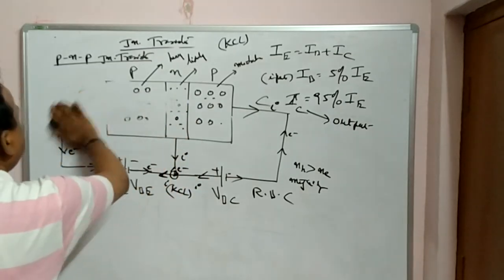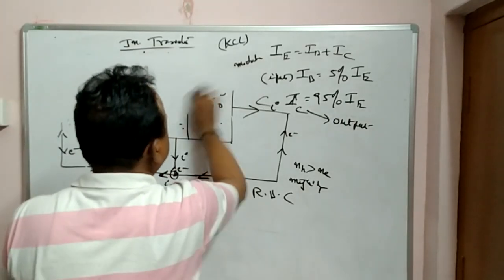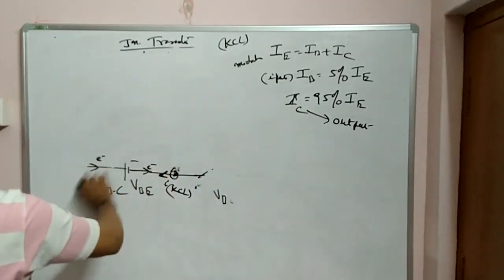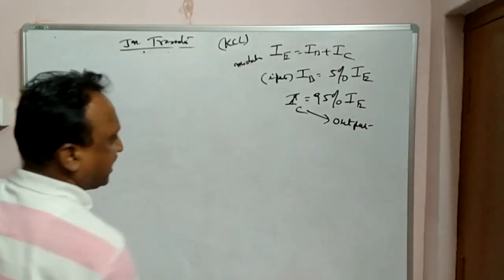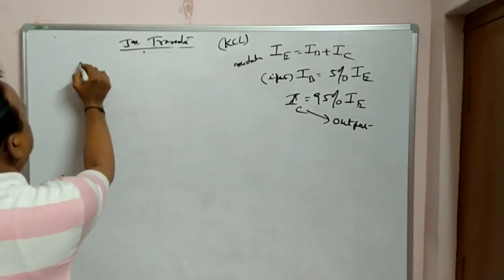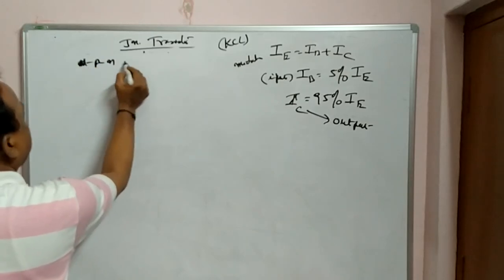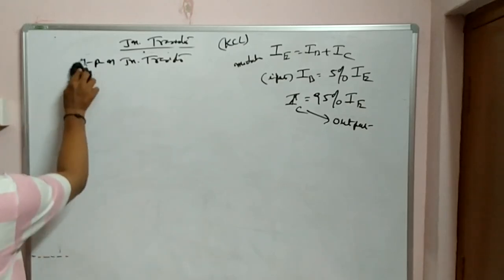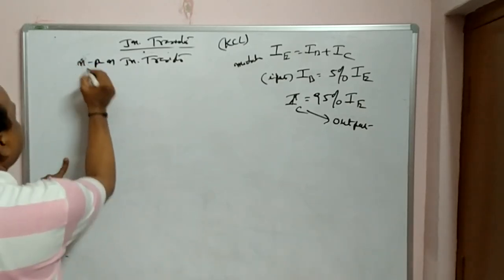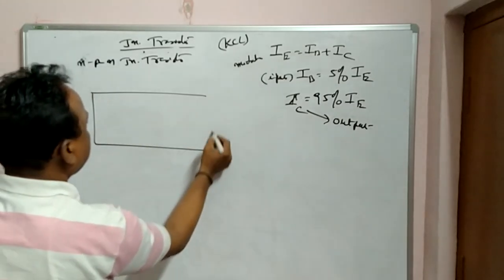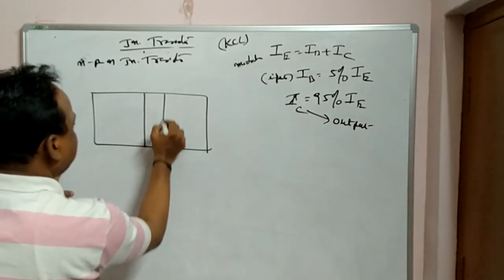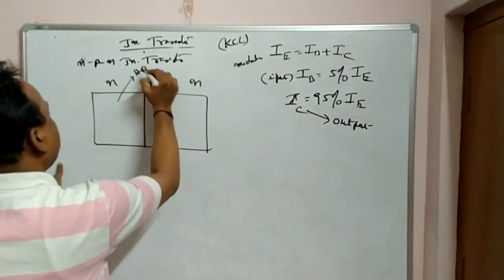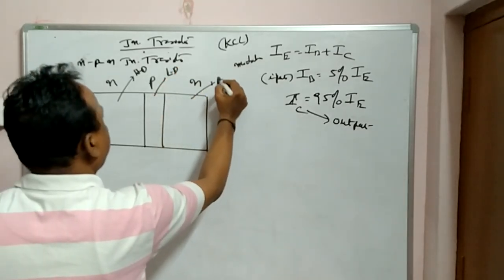I will again draw the figure for NPN. Second case, NPN junction transistor. Let us see what happens there and what the function is. In NPN also, if you observe carefully, NPN junction transistor. See in NPN also, if you observe carefully, see here: the middle one is P with small thickness, N P N, heavily doped, lightly doped, moderately doped.